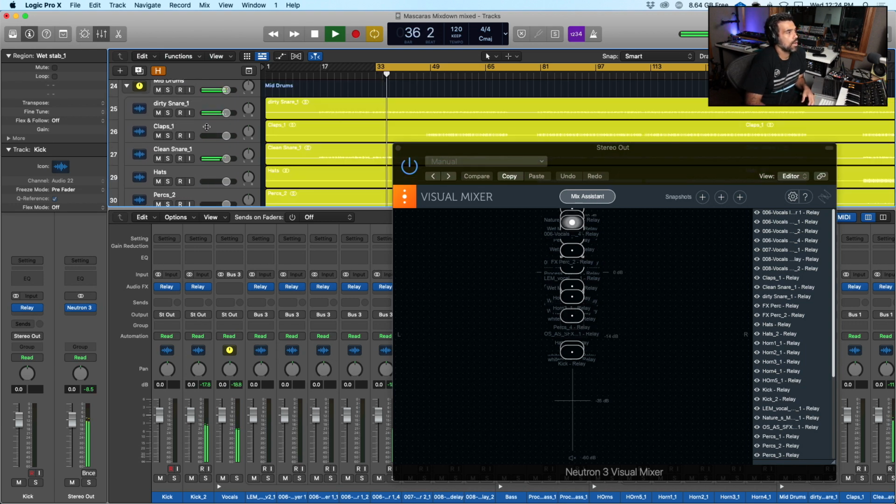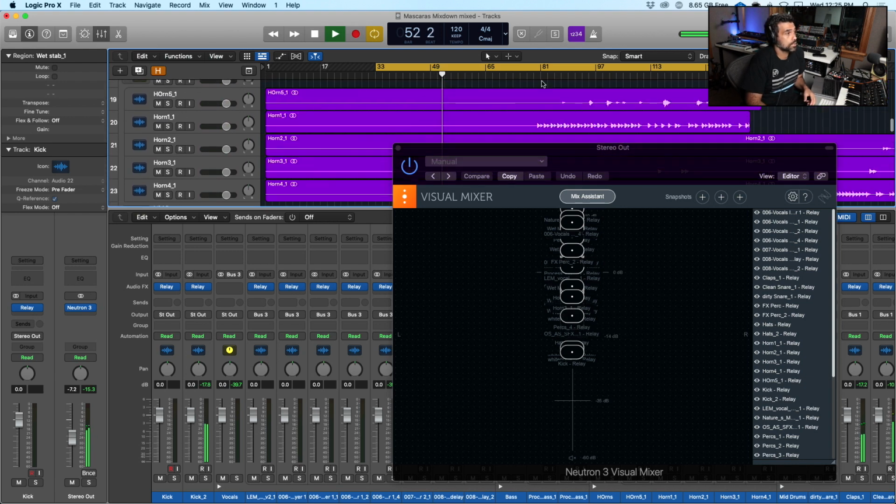So in my mind, let me bring this down a little bit. In my mind, the 30 snare and this other clean snare are way too high in the mix, and let's see how it is when the clap comes in. They're overpowering the mix, I think. And let's go over here when the horns and everything come in. That sounds good, but that needs to be tucked in the mix.